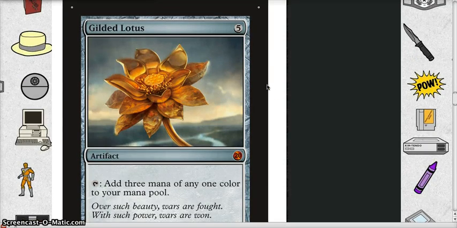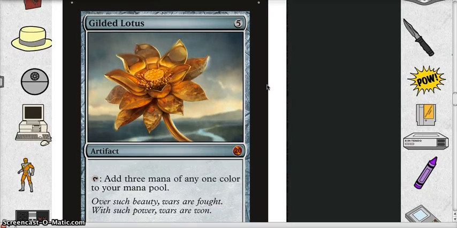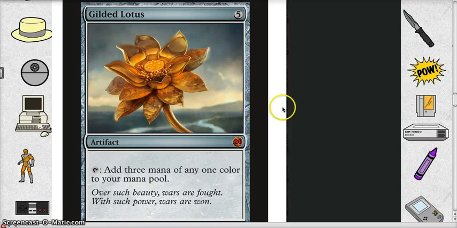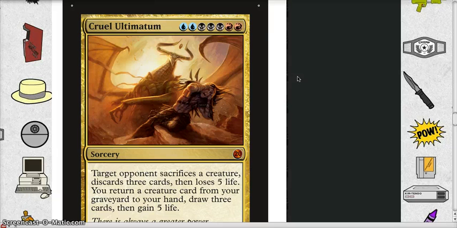Gilded Lotus with absolutely stunning art. I'm a huge fan. And Gilded Lotus has already been reprinted in M13, I guess, or M12. I thought it was M13. Yeah, pretty awesome. Does the same thing it did back from Mirrodin. "Over such beauty, wars are fought. With such power, wars are won." Nice flavor text. And it's a pretty solid, awesome card. Definitely Commander 20.